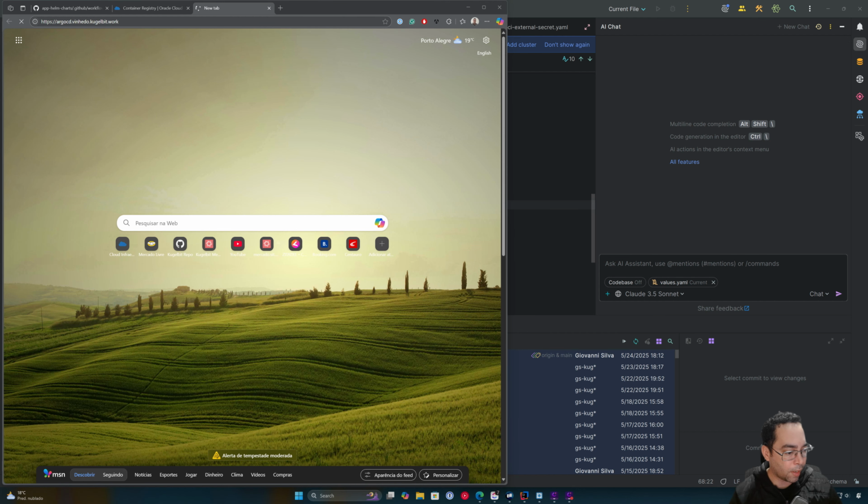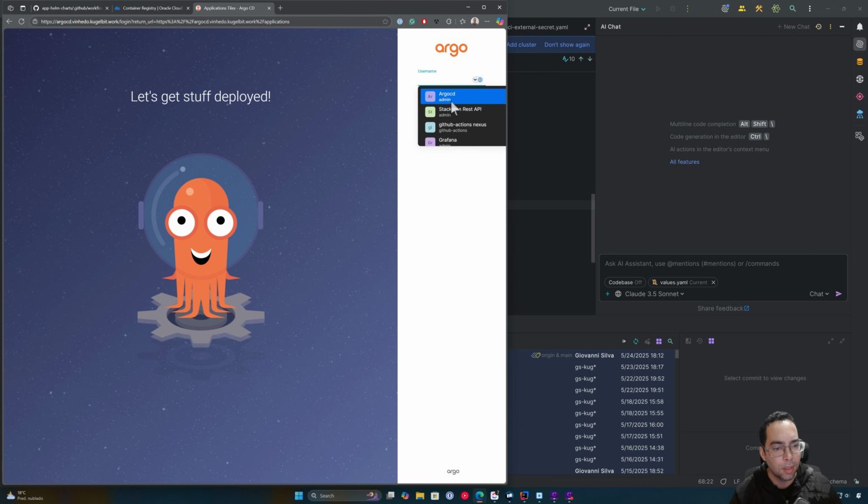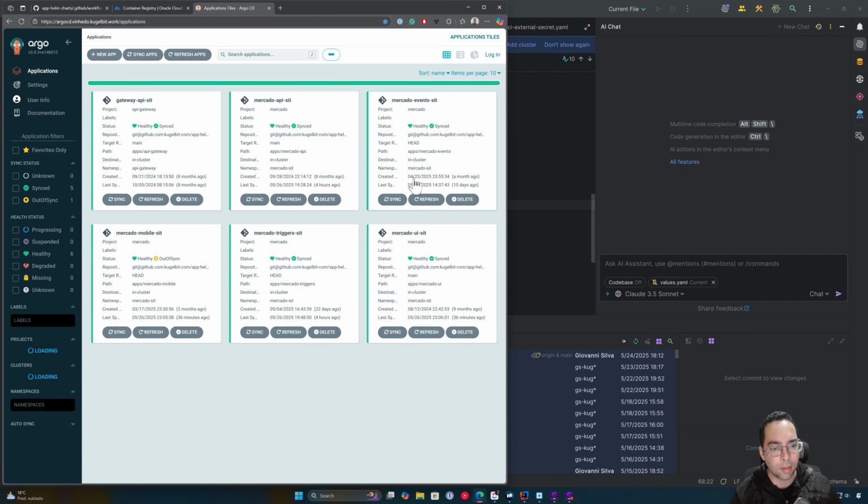Let me check the GitOps system. It will keep listening for new commits inside the Helm charts GitHub repository, and it will trigger a reconcile.